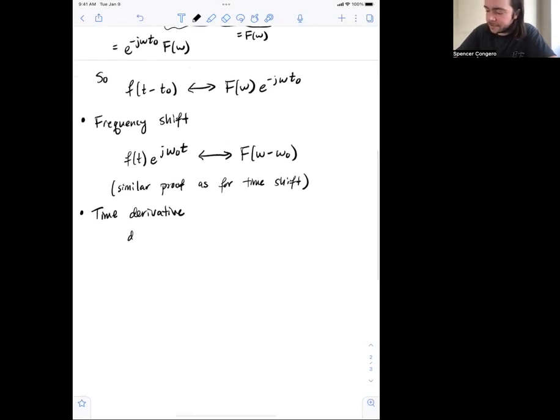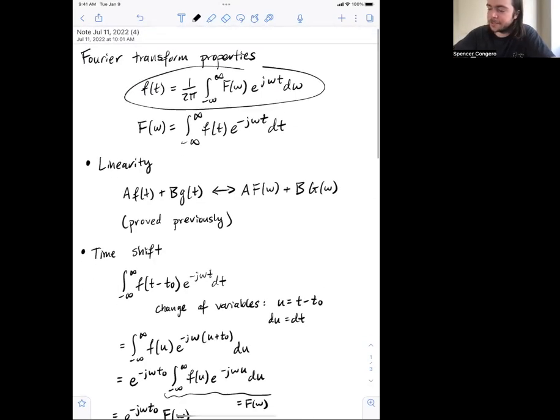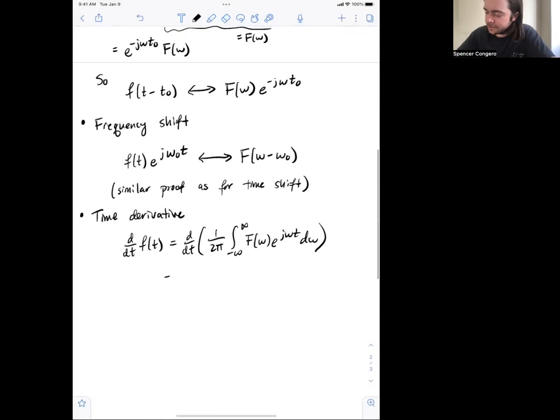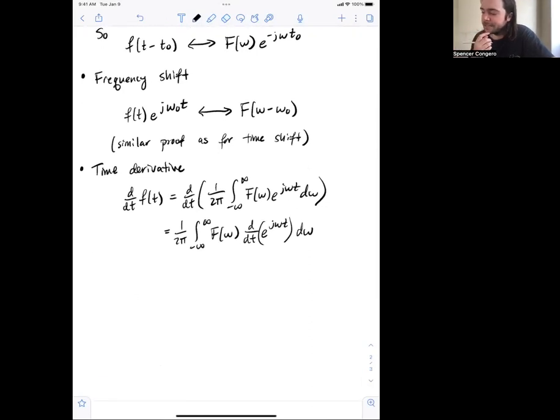All right, what happens when I take the derivative of f of t? Okay, well, let's just use the inverse Fourier transform formula. Taking the derivative of f of t is the same as taking the derivative of this expression. All right, that was our inverse Fourier transform formula expression. Okay, so now I'll just bring the derivative inside the integral, F of omega. Now I have d dt of e to the j omega t. Okay, the derivative of that, d omega, because this is the only thing that has a t in it, right? And I'm taking a derivative with respect to t.